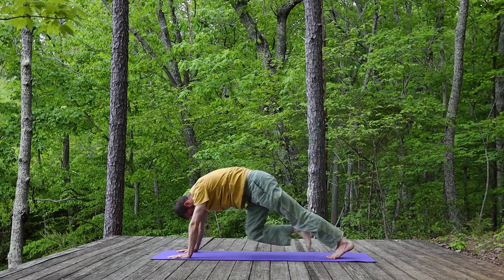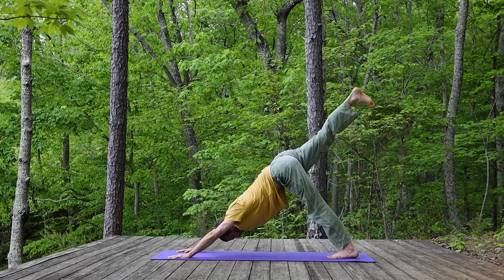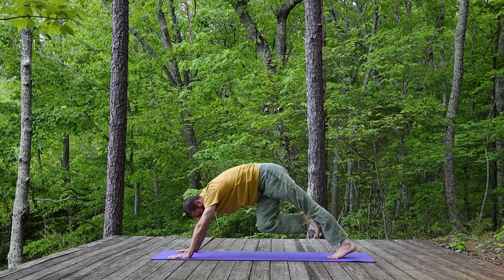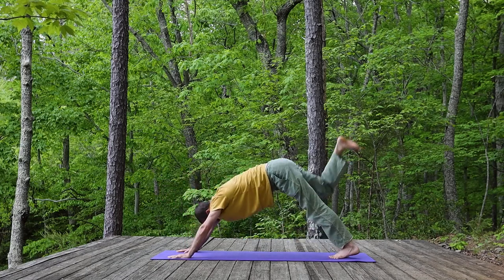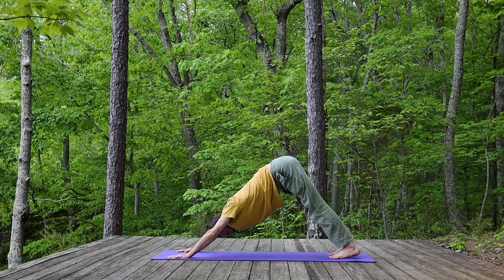Draw that knee forward towards the forehead, rounding the back. Inhale to re-extend the leg. Exhale to draw it towards the left armpit. Inhale to re-extend. And this time exhale to draw it towards the right armpit. Inhale to re-extend and lower that leg down. Pause for a moment.